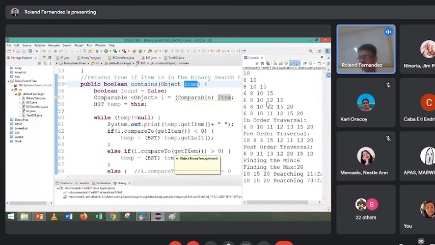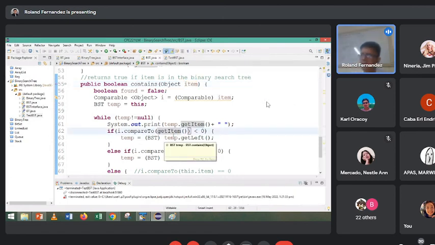And 15, 20. Kung ang i compare nato sa item nga naa sa temp, temp.getItem.